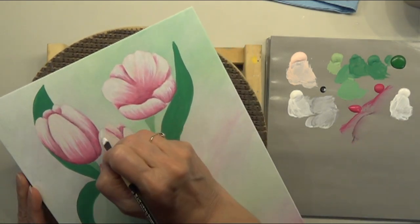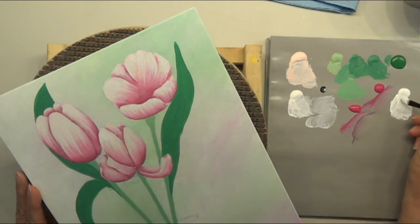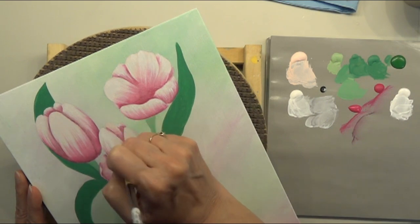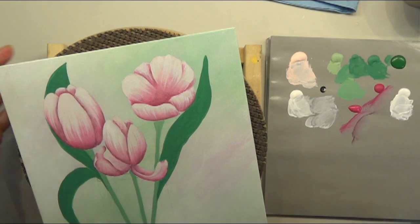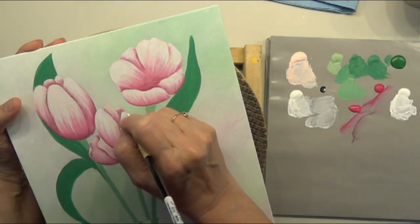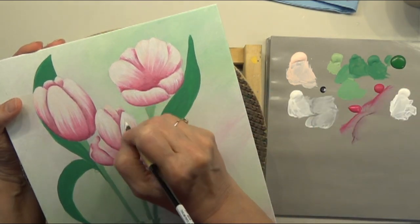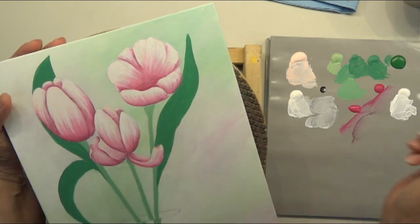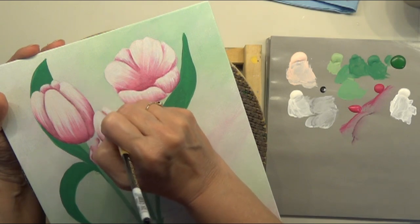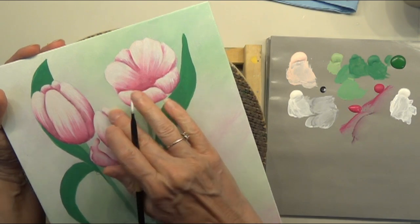Alright, let's go to this one. Flat edge. And then chisel edge. I like to get some fresh paint when I'm doing the chisel edge so that I can have nice sharp lines when I'm pulling down into that petal. Such a pretty tulip. And then a little bit out here on the edge of this one.